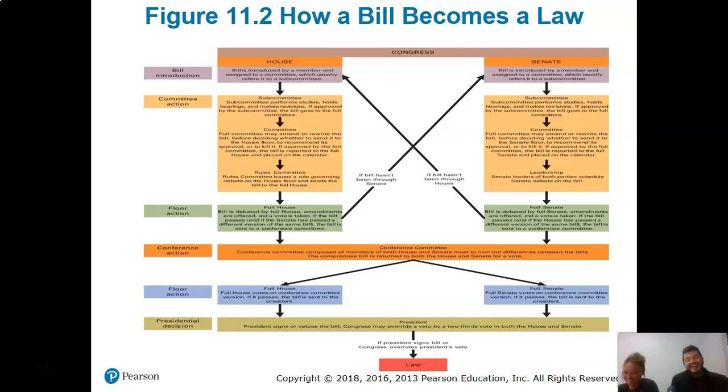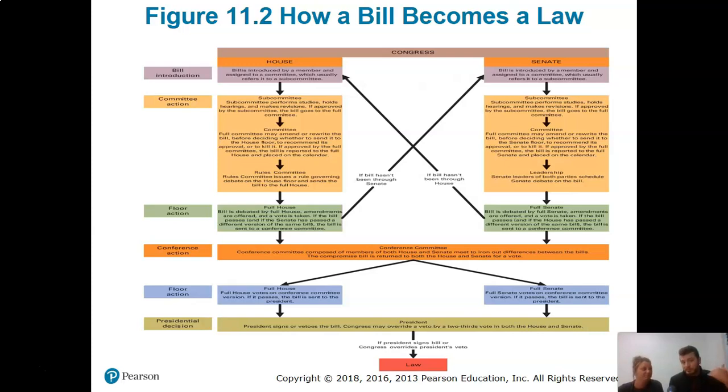And then after that, assuming they both approve the new versions, the ironed out versions, then the bill is sent to the president. The president can then sign the bill, veto the bill, or hold the bill for 10 days. And then if he signs the bill or holds the bill for 10 days and Congress is still in session, the bill is now law. If he vetoes, the bill dies.